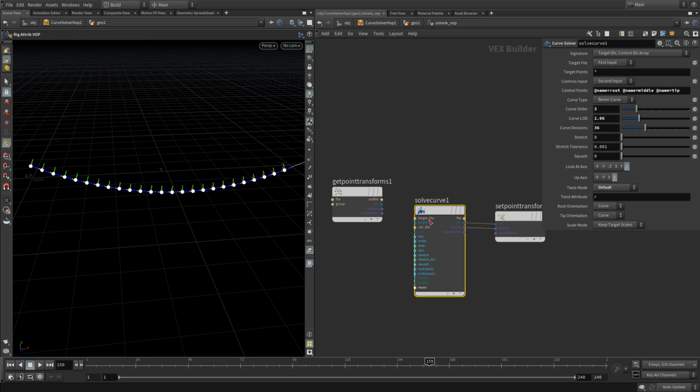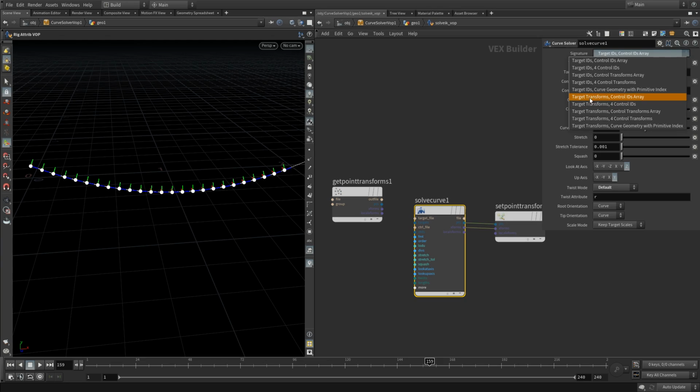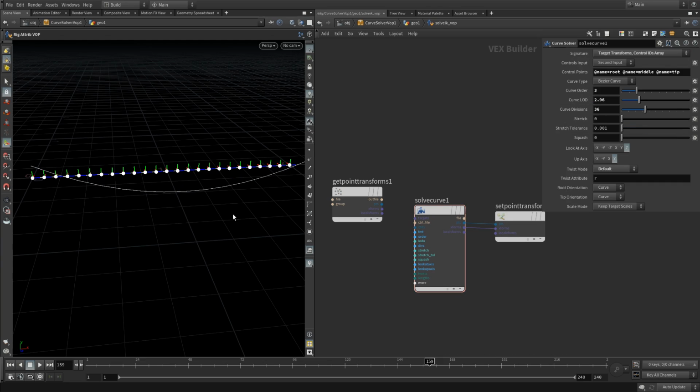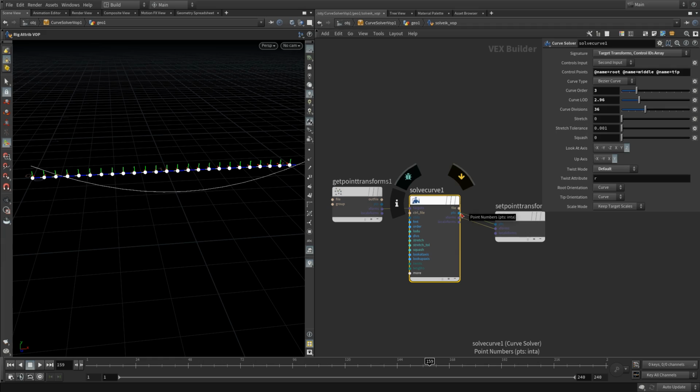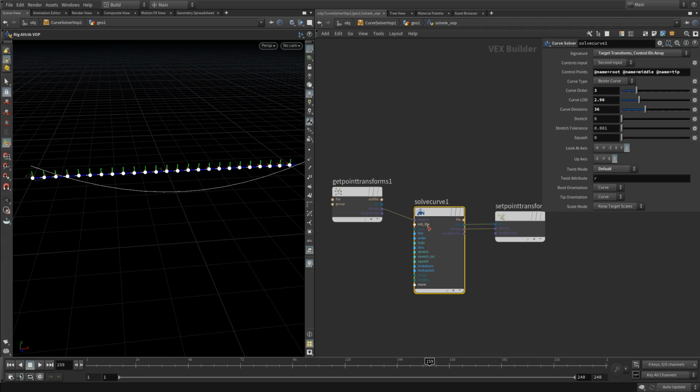So if I disconnect, there is a signature using transforms. So target transforms. So this fails currently. So it's using a list of matrices using transform like that. So I can plug the targets into the X forms there, and it should be giving me the right result. Only there's a problem there, because this node has an output for points, point numbers, but I'm not feeding it any point numbers. So this is just a pass-through. When I was in the other mode, it was outputting the points.